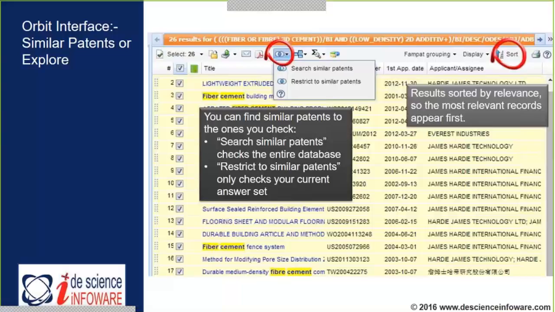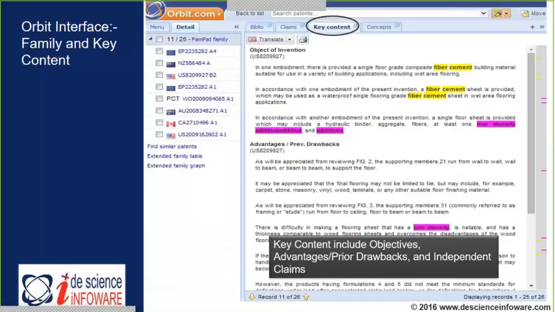person itself. Now another important feature in Questel Orbit is called KWIC, or the key content itself, which we talked about, the summary of the patent family. In a summary of the patent family, you have the object of invention, advantage and drawback, and independent claim. So in the entire patent family, you may have 8 different publications, and out of 8, you would have to screen all 8. They are covered in your key content itself.